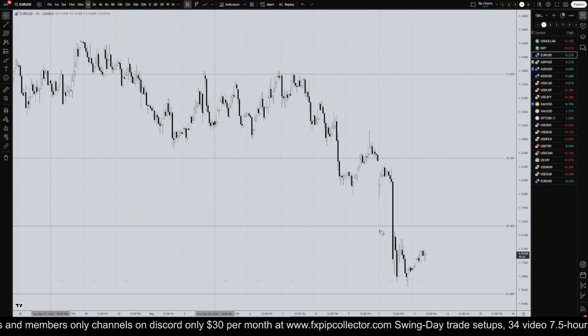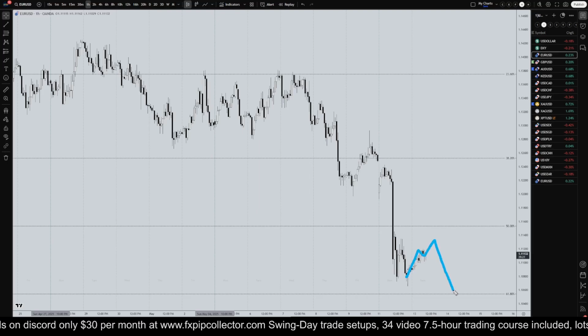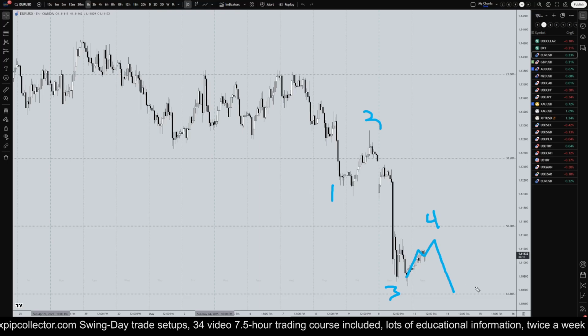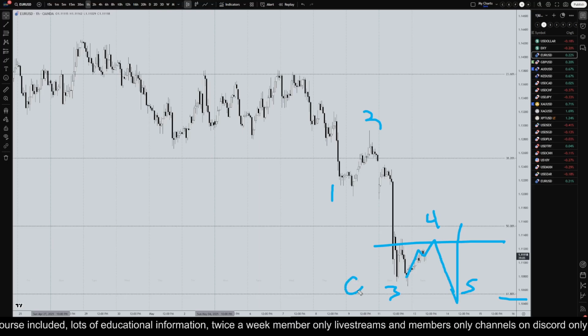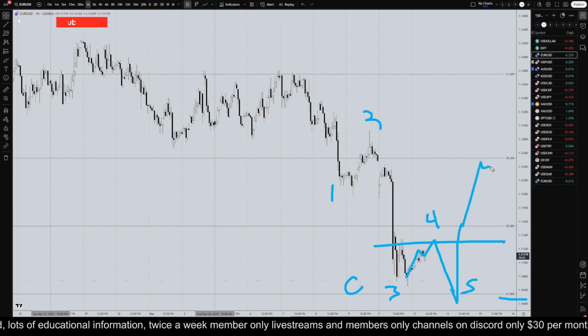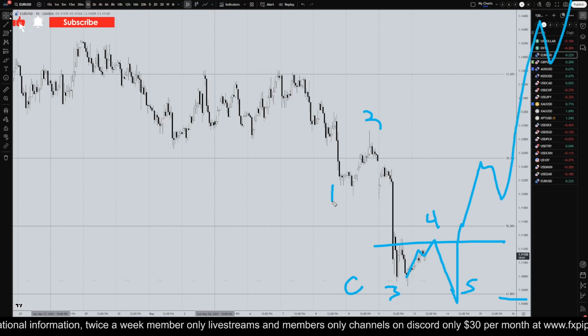So going down to the 1 hour time frame, like I said, the most ideal thing to happen is that this would actually go down one more time, and maybe this is like a 1, 2, 3, 4, and then it goes down and makes a wave 5, bounces from the 61%, goes up, breaks structure. If I see all that happen, then that is the evidence I would definitely be looking for to say that this is the end of an ABC correction and potentially the continuation of the uptrend.